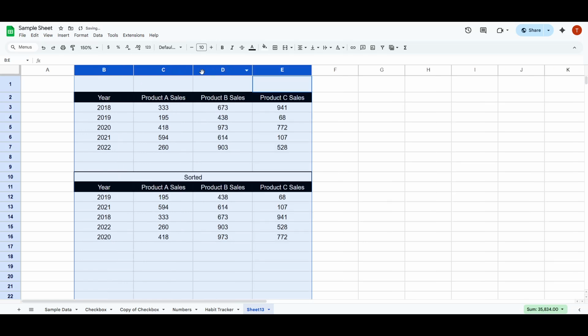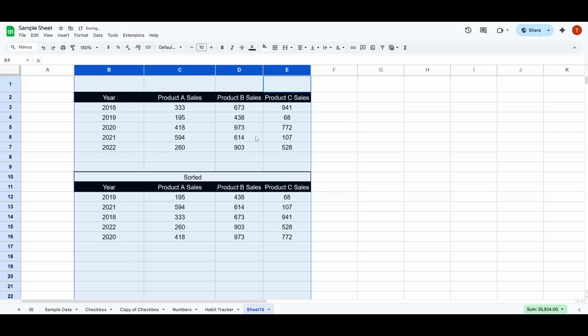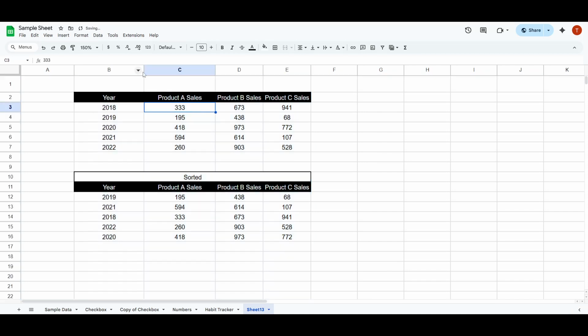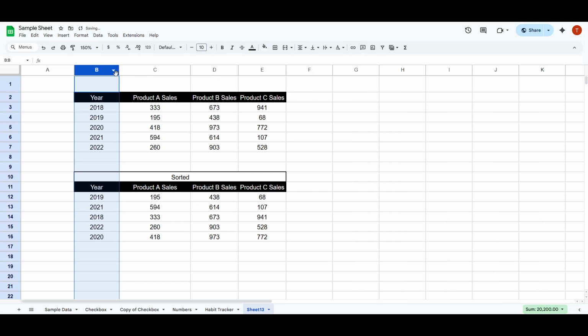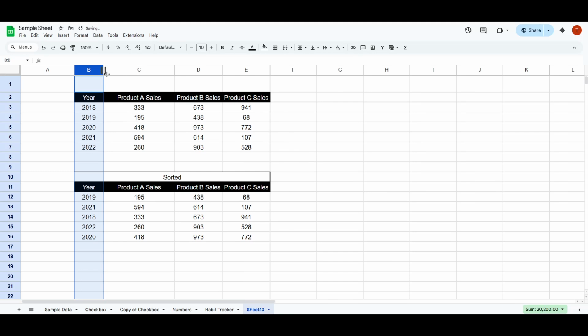To sum up, resizing rows and columns in Google Sheets is a straightforward task that you can easily master. Whether you prefer the manual dragging method for quick adjustments, or need the precision of entering specific pixel values, or rely on the automatic fit-to-data options, you have plenty of tools at your disposal to make your spreadsheets as effective and visually appealing as possible.